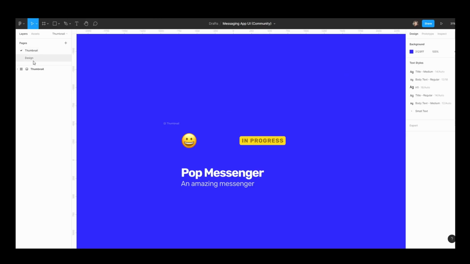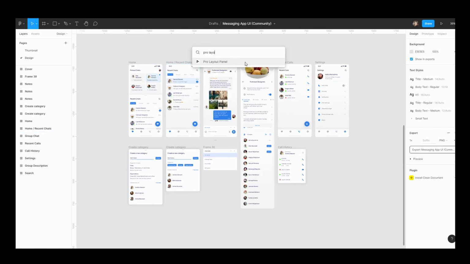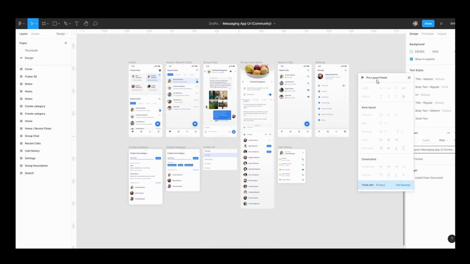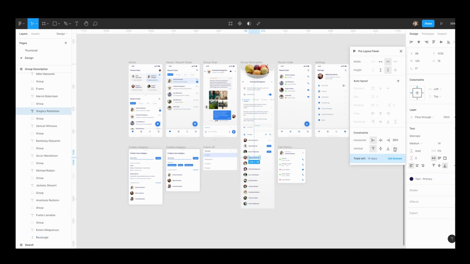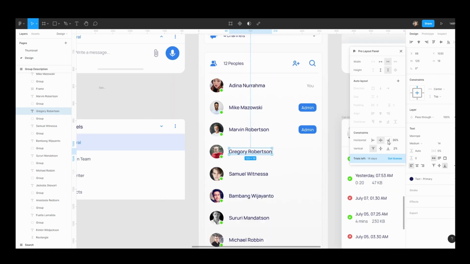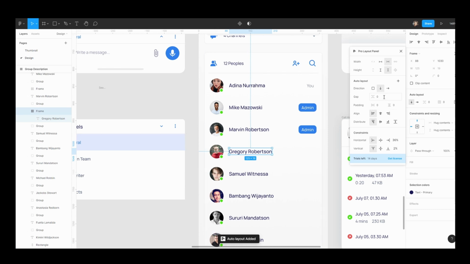If I go back into my design, bring out Pro Layout Panel, it opens up as any plugin does. And you can just place it on the right, so you have this layout panel like an extension, honestly. And anything that you have on screen, you can see all the options and everything change live. You can have all the constraints, so you can have constraint to the right, to the center, to the left. So quick constraints, vertical constraints as well. You can activate auto layout from here as well and edit everything individually from here.